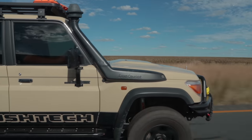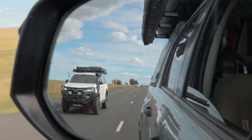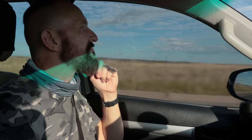It's the best feeling when you break through the masses and get further away from the city. The traffic relaxes and we could settle in for our six-hour drive ahead of us. It's always great to stretch the legs on the Hilux and test out some of the new systems we're running.